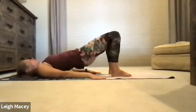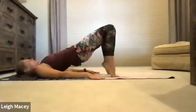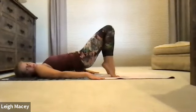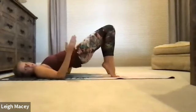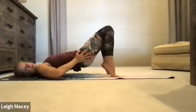We're gonna lower and push. Lower and push. If you want to come up on the toes, feel free. Down, squeeze up, down, squeeze up, down, and push. So you're keeping those legs apart, keeping nice tension on the band. So we're working not only the hamstrings, but also the outer legs here.